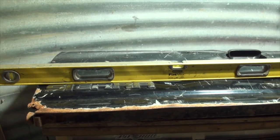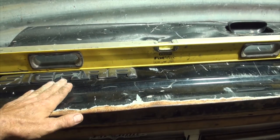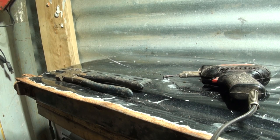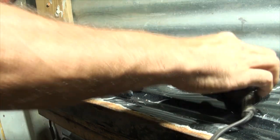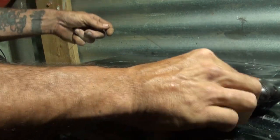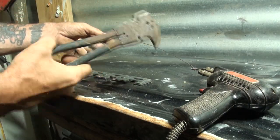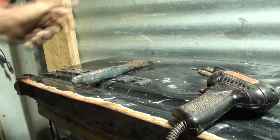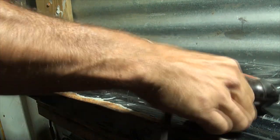We need to use sandpaper to shape the dent properly without the badge in the way. You can see I've made a quick and dirty debadging tool - it's basically a soldering iron, a piece of MIG welding wire, and a pair of pliers to hold it from the other end. Now I'm going to heat up the wire.